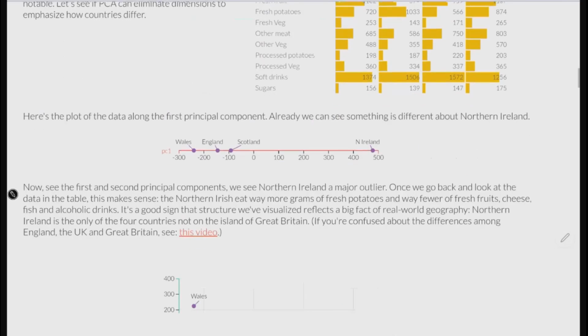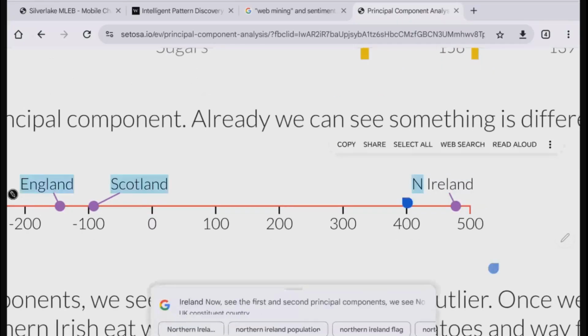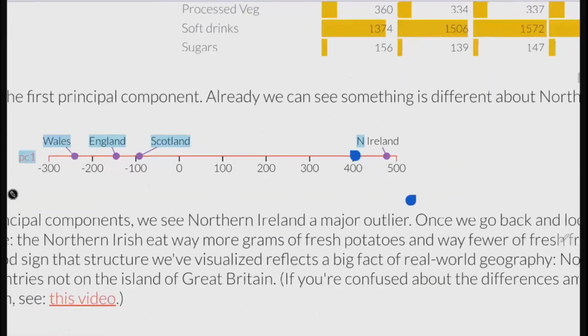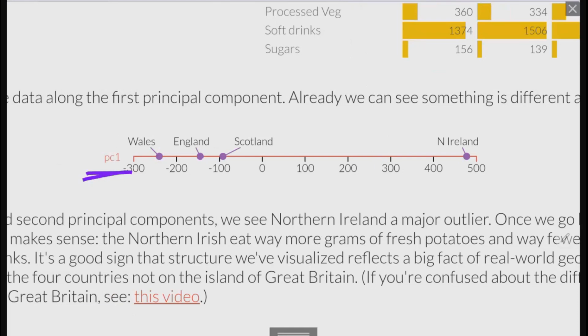So let's look at one dimension. Let's say we applied principal component analysis into one. So this is only PC1. What can you observe immediately, just looking at this figure?